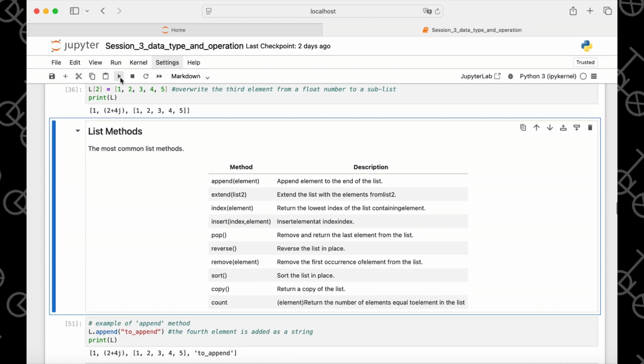This table includes many common list methods. Again, you do not need to remember them now. You can always Google them when you need them. But remember, you have these powerful methods to help you operate the list efficiently, so always check what kinds of tools you can use, rather than write everything by yourself from scratch.